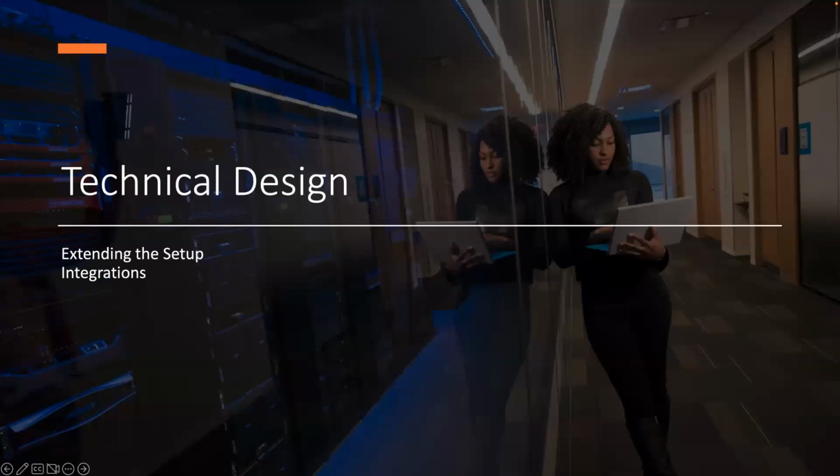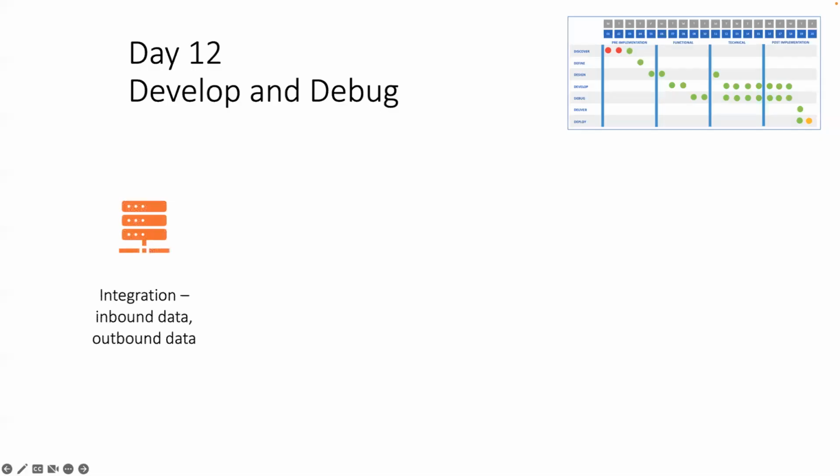So we'll look at the theory behind it, and I'll take you through some examples. And there's quite a bit that we need to go through today, so we'll move swiftly. So in the integration, we'll be looking at the inbound and outbound data, looking at how that's done, looking at the APIs as well for bulk loading data, and also you've got file loaders, mainly for the inbound and outbound interfaces. And also you've got real-time loaders as well.